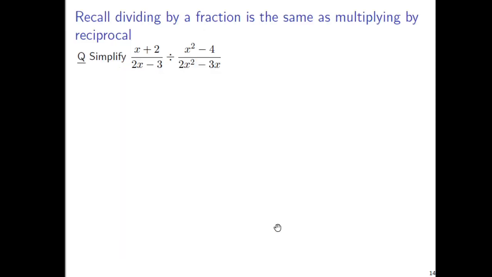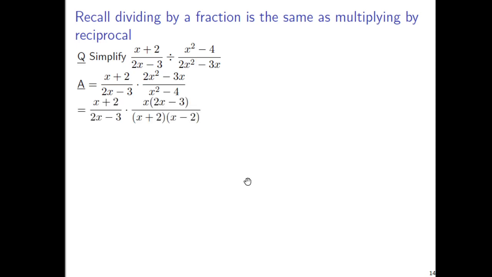Okay, remember that dividing a fraction is the same as multiplying by the reciprocal. So here we have one fraction divided by another, and with a quick switch around, we can just say multiply and then flip the second fraction, right? Look at the reciprocal. And now for fraction multiplication, we can multiply straight across. We can choose to factor first so that we don't get too visually distracted. In the first fraction, it looks like nothing is going to factor. And in the second fraction, you can factor out an x in the numerator, and the denominator of x squared minus 4 uses the difference of squares formula. So you have x plus 2 times x minus 2.